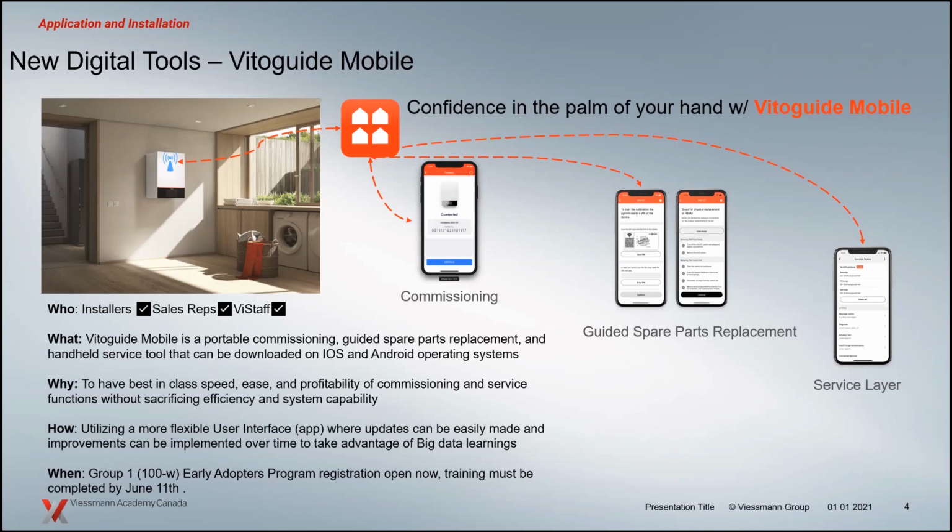Very easy now that you have the boiler linked to your digital device to basically explode diagrams of the parts of that boiler and the part numbers. So you know with confidence when you order things that you're getting the right parts for those boilers. And we've really reduced the number of spares that you need for these products. And they're universal now across the 100s and the 200s, pretty much as far as the burner controls and stuff like that go.